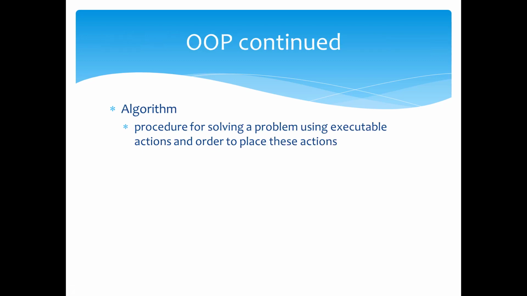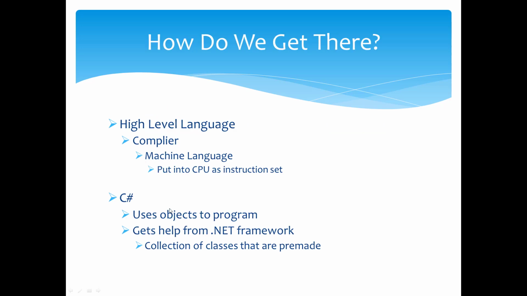So what is an algorithm? A procedure for solving a problem using executable actions. Wow, that sounds like a lot. So think of this as kind of like a protocol. You have a set of steps and they have to be in a specific order in order to work. And we're going to do those using objects.